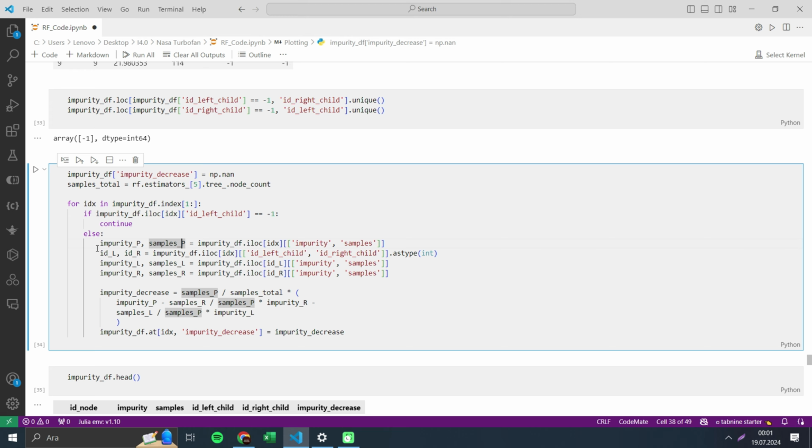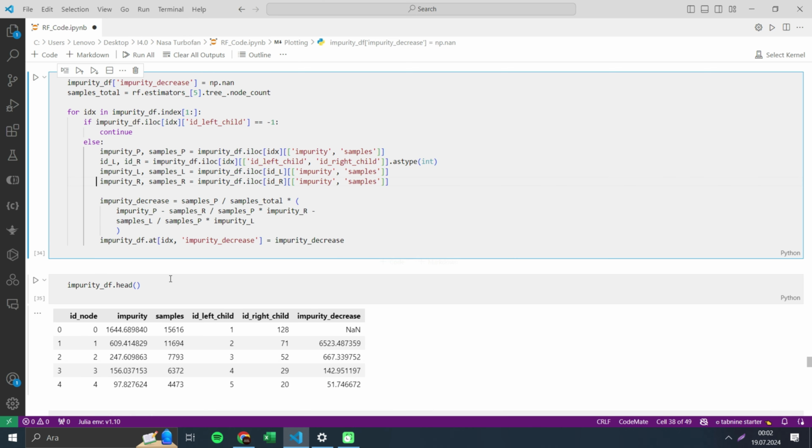It extracts the impurity and sample count of the parent node, and IDL and IDR, what is this? It is the left and right child node indices, and here impurity_L and samples_L extract the impurity and sample count for the left child, and impurity_R and samples_R extract the impurity and sample count for the right child.